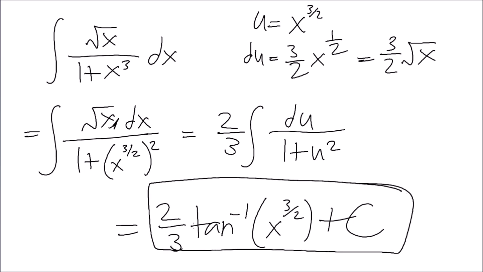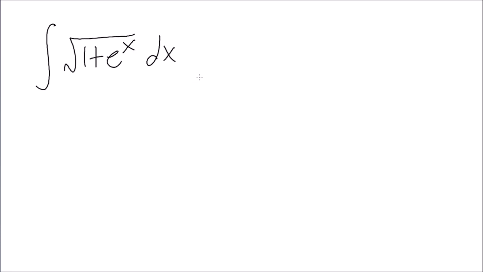This is a very common integral that shows up in integration B, so it's very good to memorize this process, the trick to this. Very sneaky trick. What do we do here? That looks very weird, right? We can let u equal 1 plus e to the x, but then we don't have an e to the x, so we don't know where to go. What do we even do?